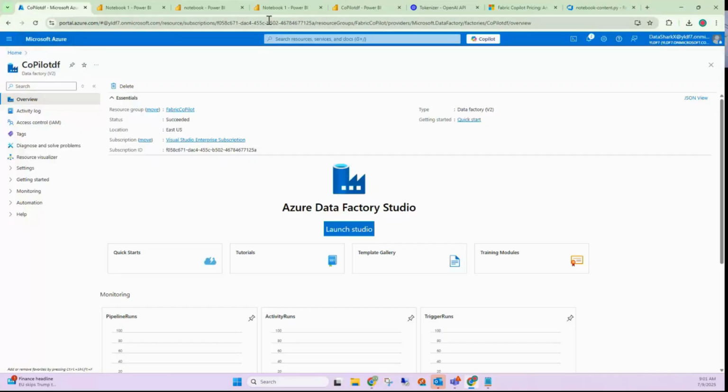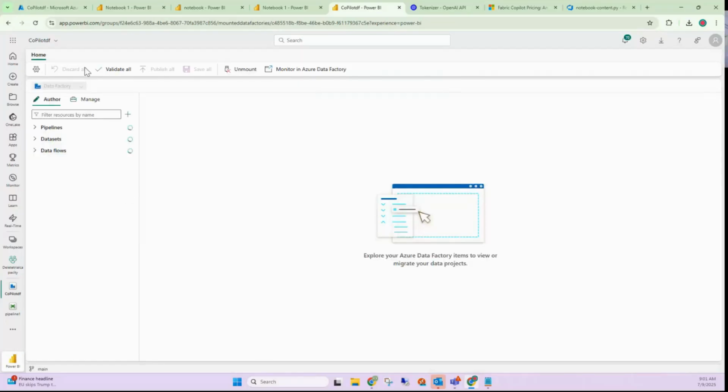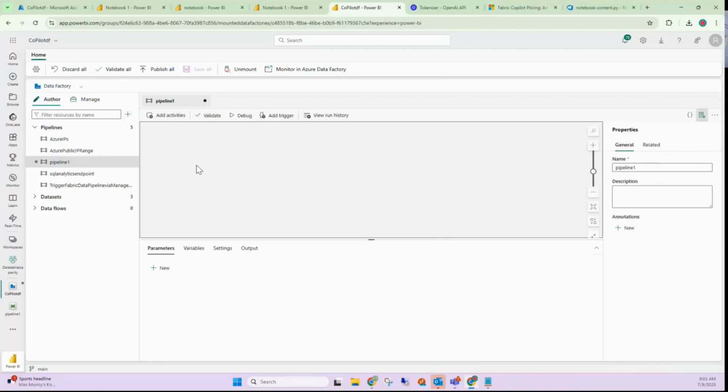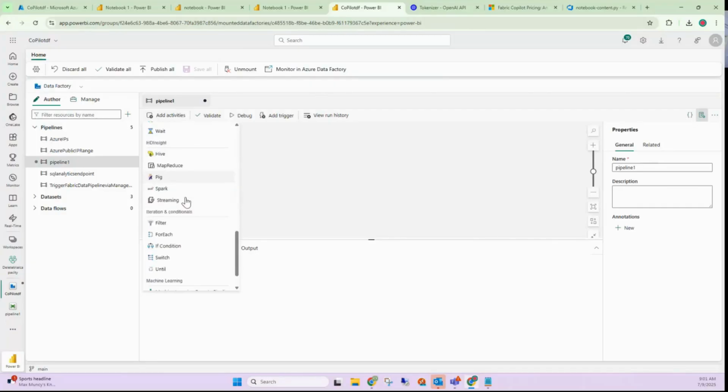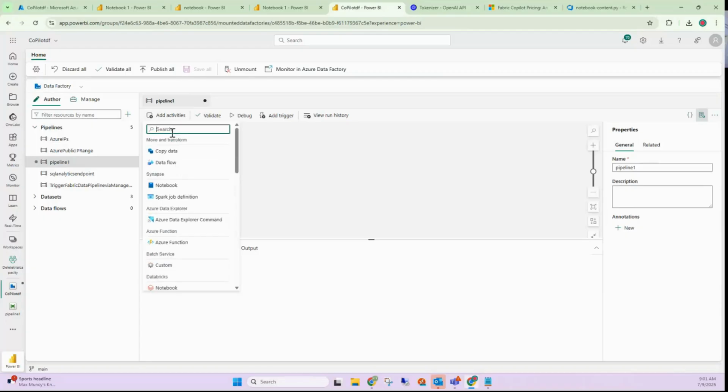I can automatically, rather than going to my Azure portal, portal.azure.com, directly go to that corresponding authoring section of the Azure portal by mounting the Azure Data Factory. And I can still make changes here if I want, meaning I can create a new pipeline. I can add the activities that I need, correct? I can create a data flow, etc. So it would provide me a similar experience to what it provides in the Azure portal, but in the Fabric ecosystem itself.